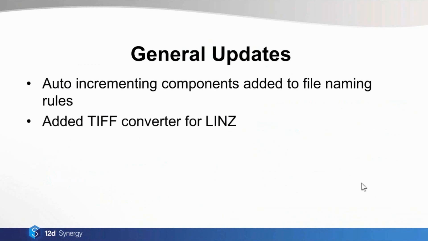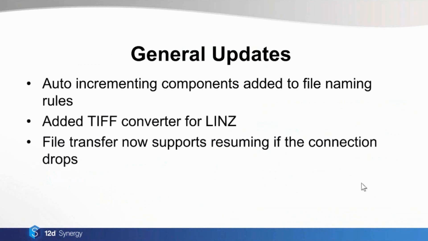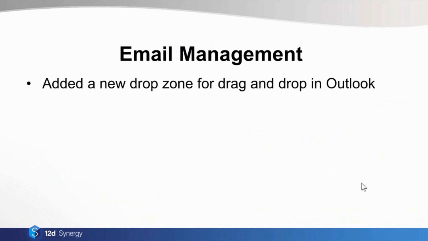Also, for our clients over in NZ, we've now got a TIFF converter when uploading TIFFs to Land Online. So that should be a bit of a time saver for you in New Zealand. For clients sending large file types over some potentially unreliable internet connections, you'll be pleased to know that the file transfers can now resume if your internet actually drops out. So that could save you a lot of time.